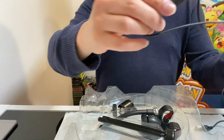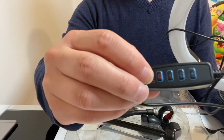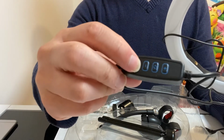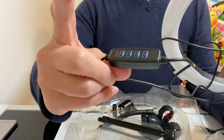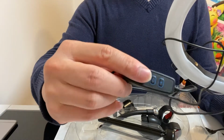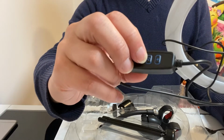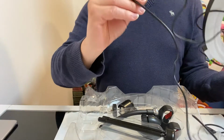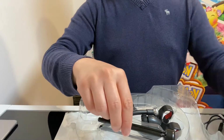And then you're going to have the remote control on there. And as you can see, there's a red on-off button for power. There's a minus and then a plus. Those are for going up or down on how you like your lighting to be. And then also there's a switch here for the different modes, that's in the center. So we'll go through that when we assemble it. So I'm gonna leave that on the side.